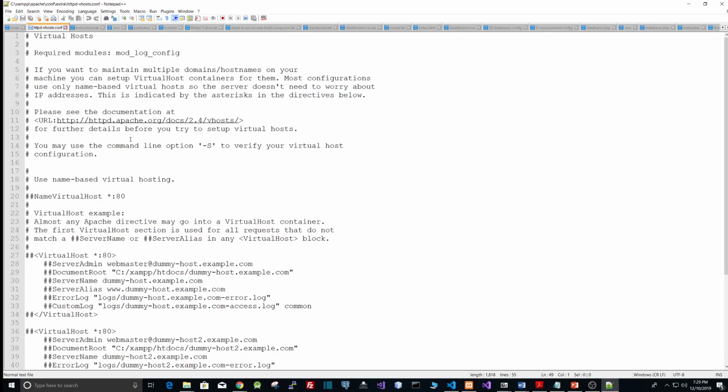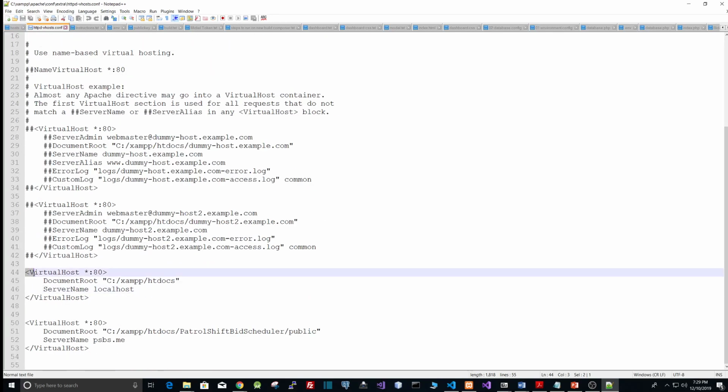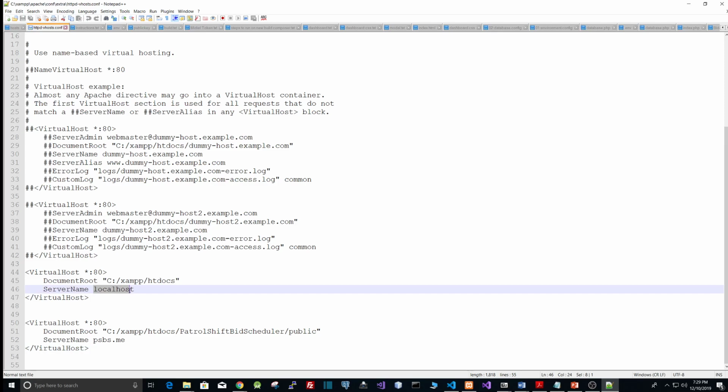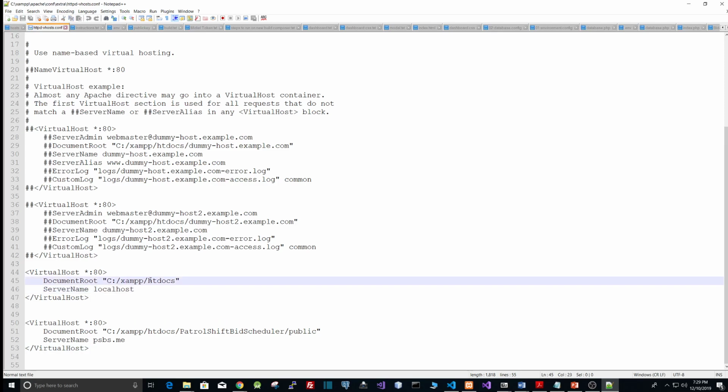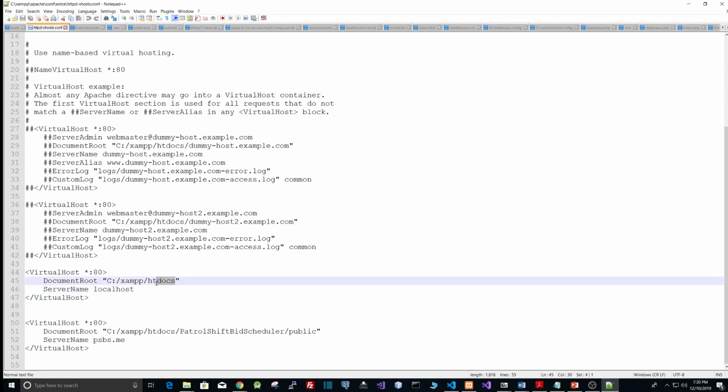You want to scroll all the way down, and you want to add these lines from line 44 to line 53. Basically what it's doing is pointing localhost to the XAMPP htdocs folder. So whenever you go to localhost, it's going to display all your projects under this folder.